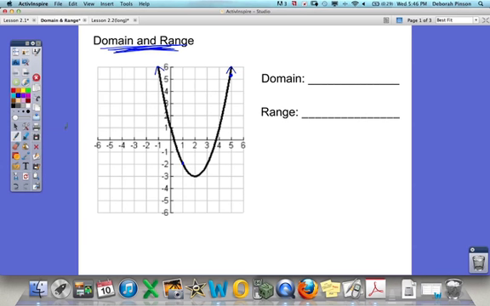Now let's think about it in the positive direction, because then I've got value, value, value, value, value all the way across here, and then it's pretty much the same thing. At, say, 7, I've got a value up here somewhere. At 20, I've got a value way up there somewhere as my graph continues up and over, up and over. Same thing all the way to infinity. So in terms of my domain, I always have a value.